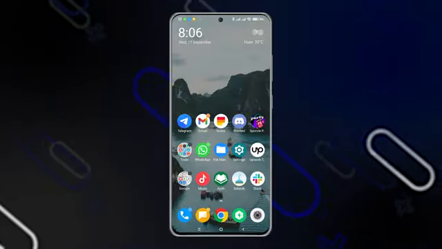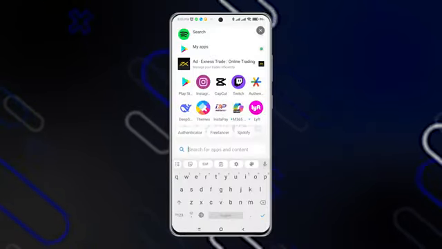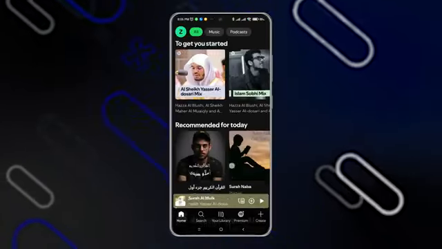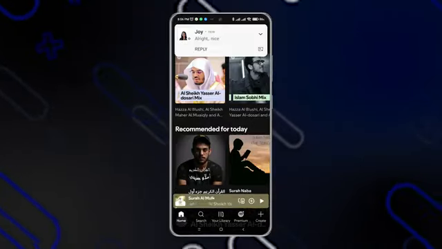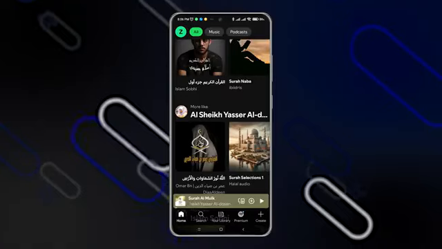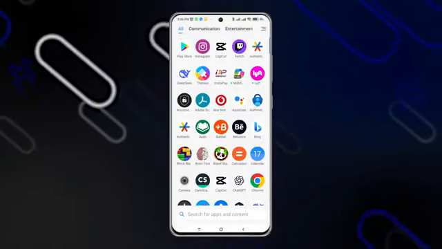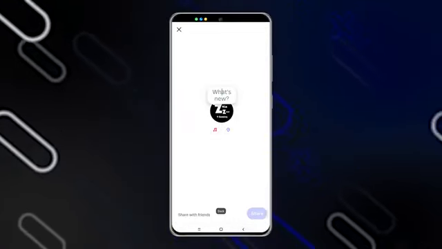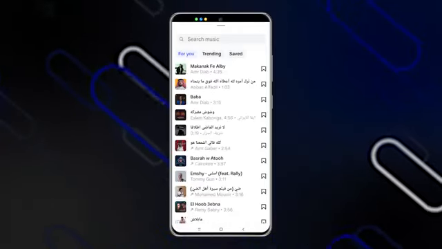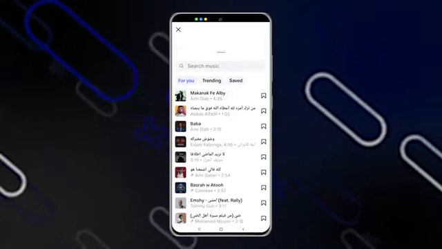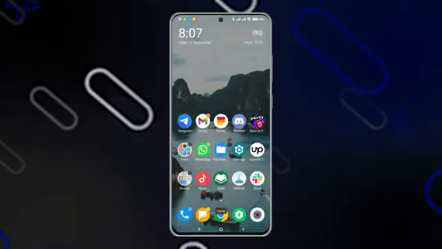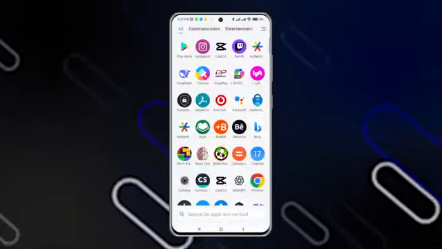The second method is to simply make sure that you are logged in to your Spotify account. So go to your Spotify and make sure that you are actually logged in. So here I have it. I have logged in to my account. Okay. And now we should go back to Instagram, open it, then open the messages, then click on your note, click on this icon and see if you have the link your Spotify option or not on Instagram.